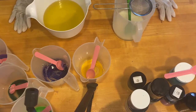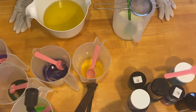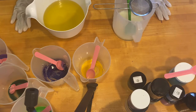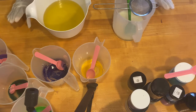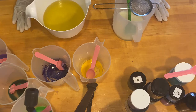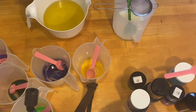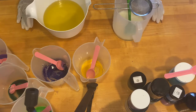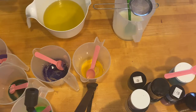Aloha everybody, it's Danielle with Love Gold Karma. Today I'm going to be making a soap as part of a collab. The soap we're making is called Isolation Inspiration — we were to grab something from our closet, a favorite piece of clothing or what-have-you, and use it to inspire a soap using only what we had on hand. I went ahead and used one of my favorite scarves — I'll insert the picture right now — and that's what I'm going to be basing my inspiration soap on.